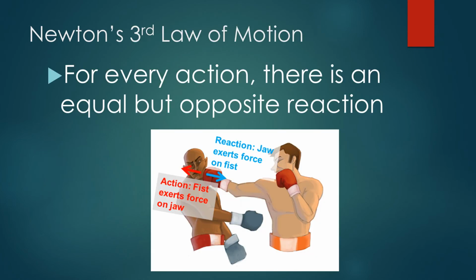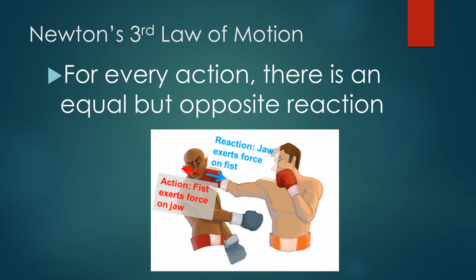Okay. So Newton's third law of motion, we are wrapping up Newton's laws. The first law, if you remember, was an object in motion will stay in motion unless acted upon by an outside force. The second law of motion was F equals ma. And Newton's third law of motion: for every action, there is an equal but opposite reaction.